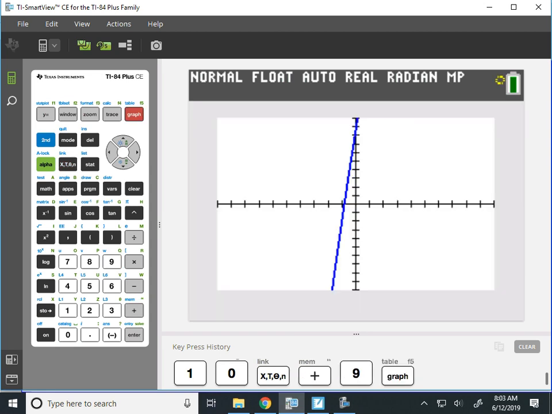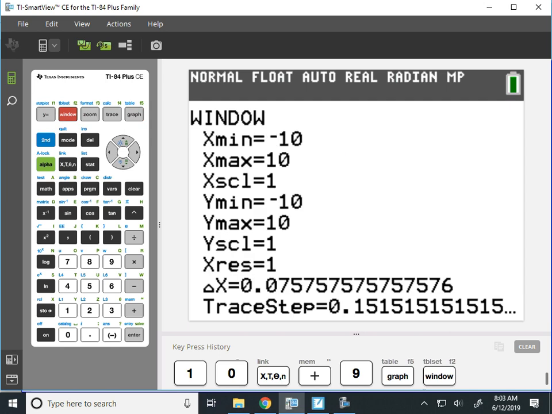Now when I hit graph, I see only part of that graph. I know it's only part of the graph because it's an x squared, so it's going to be a parabola. Now here's the thing, I can't see the whole thing, so I have to figure out how to adjust it. So I'm going to hit the second button on the top row that says window. This is the screen that is grabbed onto the paper. I need to change the window setting. Now the x min and max tell me how far my x-axis is going to go, left and right, and then the y min and max tells me how far up and down my scale goes. This is a little bit of a guessing game.